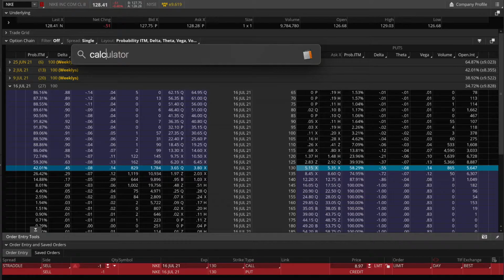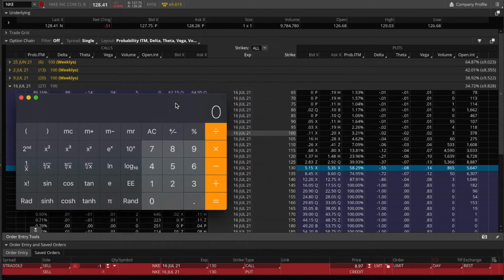So let's go ahead and pull up the calculator here. I'll move this right there. So like I said, once I get assigned, I have to purchase 100 shares of Nike at a price of 130 bucks per share. So that's of course going to cost money. And then once I have those shares, I can then immediately turn around and sell them at the current market price, which in our example is 123 bucks per share. So this will create a loss of $7 per share times the 100 shares we're dealing with. That's an overall loss of 700 bucks, at least just on the stock.